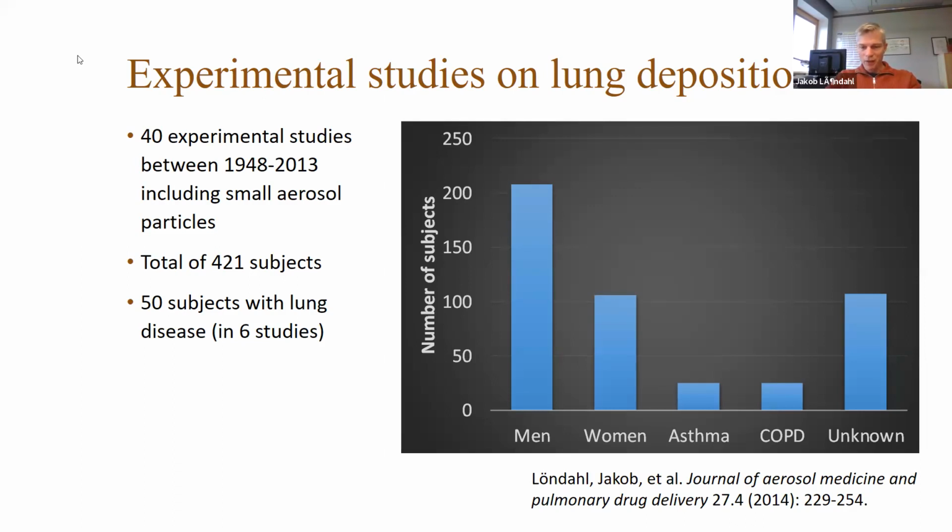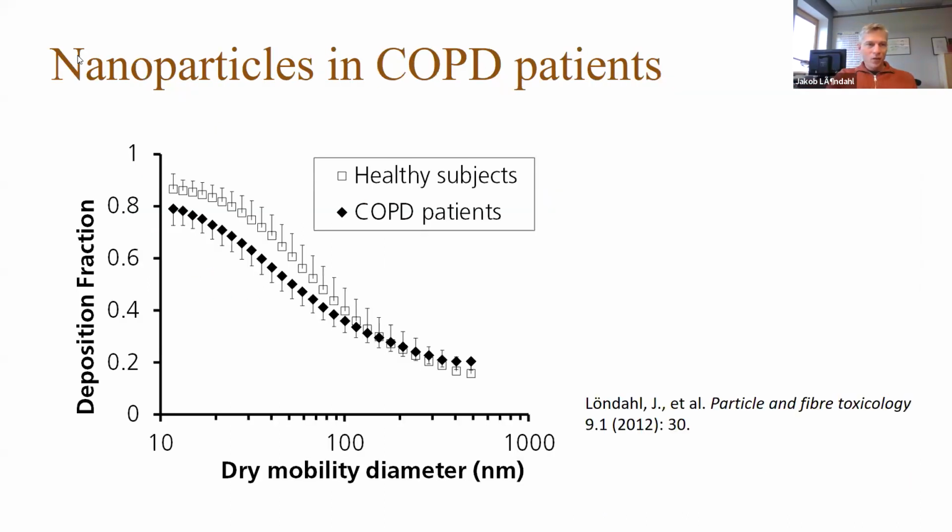And so this is really a gap in the experimental literature. We have very little data on aerosol particle deposition in patients with lung disease. So the study I did for diesel exhaust particles, here is the data. I looked at the deposition fraction of the diesel exhaust. It's rather small particles, ranging from 10 nanometers up to around 500 nanometers.